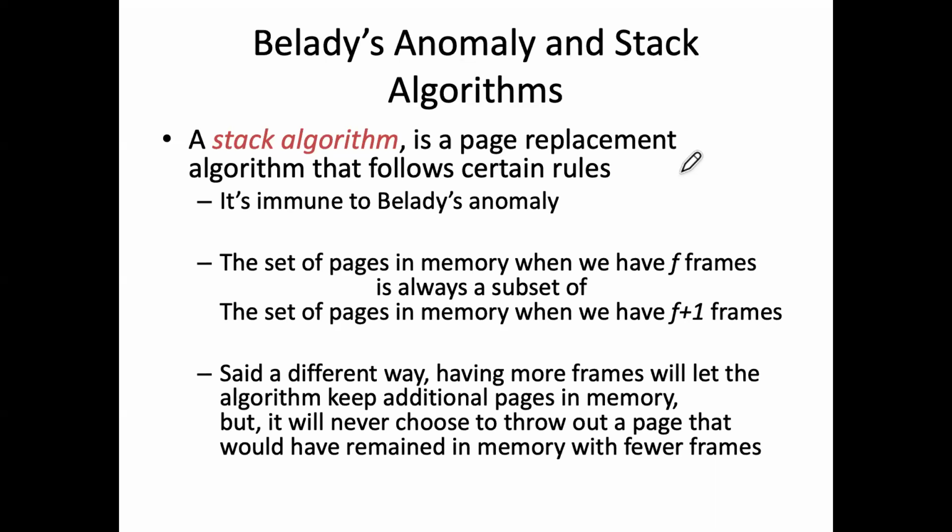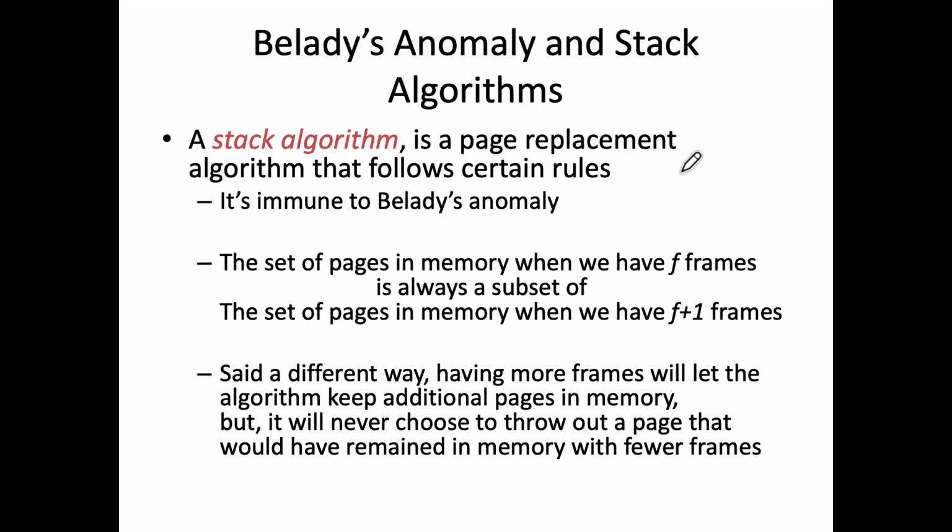If I gave you 1 extra frame of memory, or if I gave you more frames of memory, you're always going to have a superset of what you would have with fewer frames at every stage of execution. And that's what I say in this first one. The set of stuff you have in memory at any stage of execution with just F frames, that'll always be a subset. And here I'm saying it backwards, so that's why I'm saying subset.